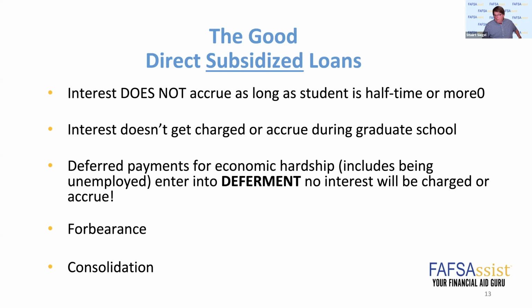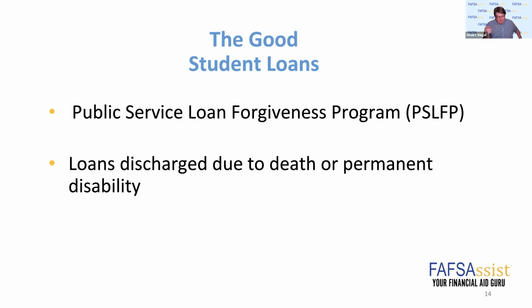You're just going to want to know all your options. Right? Then there's this program, Public Service Loan Forgiveness. Honestly, it started out to be a great idea, and then it turned into a terrible thing. As it matured a few years ago, all of a sudden people were trying to get their loans discharged, and they found out their servicers had lied to them and misled them and didn't keep up with their paperwork. And they found that they didn't get their loans discharged after the public service jobs they took, and they only took them because they wanted to do good. And now they're working on things.